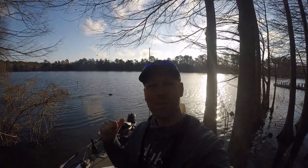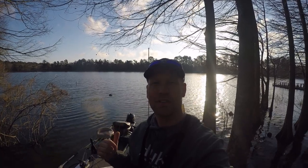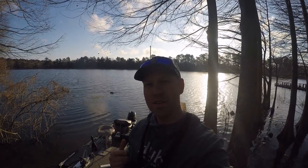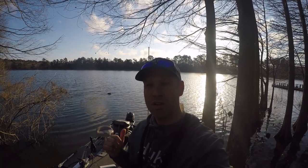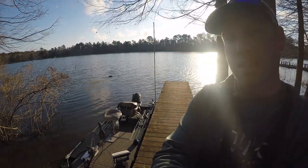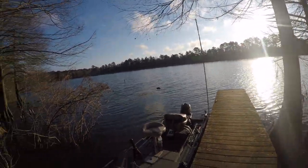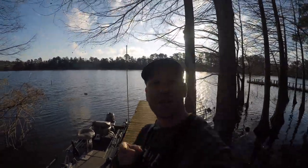Today I'm meeting up with my buddy Jason on this 20 acre lake, and we're gonna see if the fish are on the beds. We're hoping so. I think the water temperature might still be a little bit too cold, but we'll see. Anyways, got the Bass Raider out here. He's on his Bass Raider, so I'm gonna get out there and meet up with him now. Hopefully we can bring y'all some action.